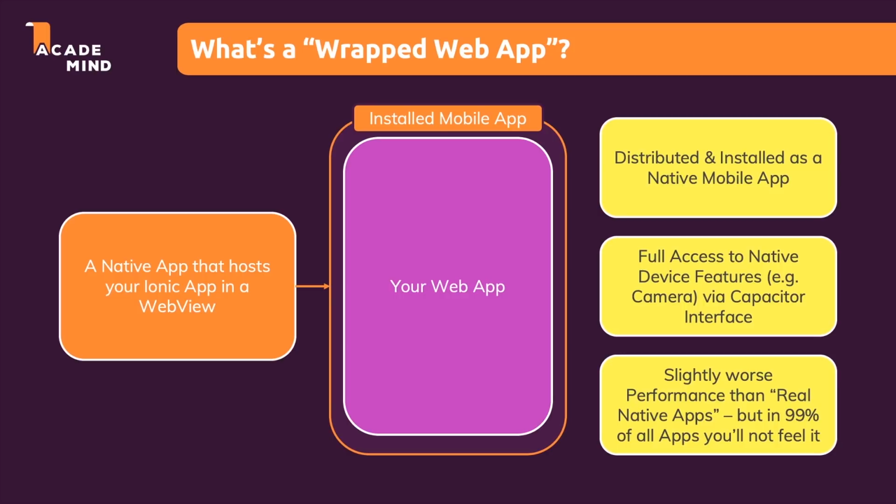But I know that this sounds very intimidating. Let me tell you from experience that you won't feel that performance difference in 99% of all apps. There might be niche cases, very performance-intensive apps, where you might feel a difference, but chances are that those apps actually are not really programmed in the best possible way and could also have better performance if they were done right. And of course, you'll learn the right way to do it in this course. There are many apps out there in the app stores, maybe already running on your device, which use Ionic and Capacitor, and where you won't be able to tell a difference. So don't get intimidated by this.